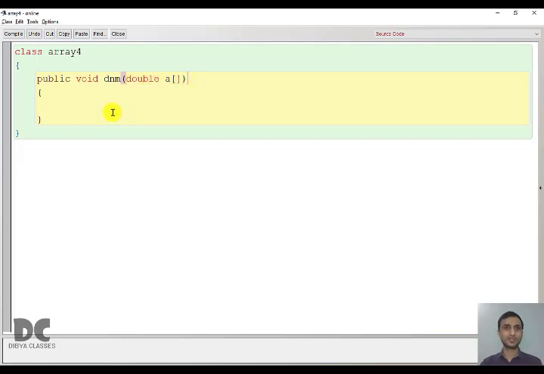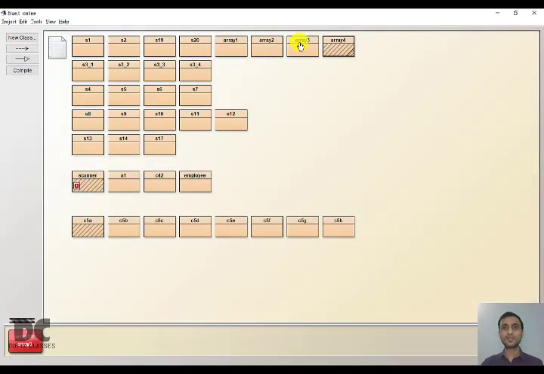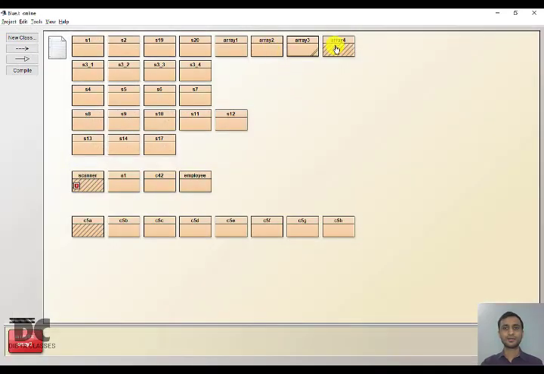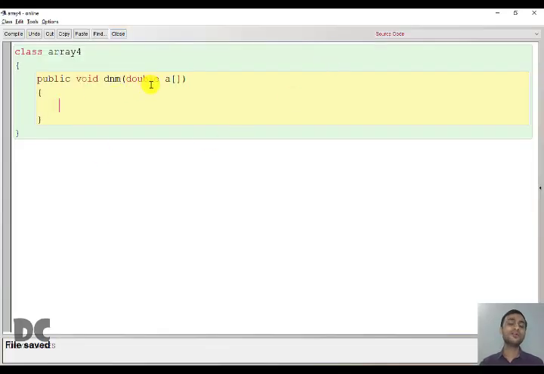The next job is to print those values. And I have already told you for printing, you have to use a for loop. Now in the previous case, you took a for loop from 0 to 9. That is 0 to 9 means 10 rounds. The loop will work 10 times because you already know that there are 10 values. But here you don't know how many values the user is going to give. The user may give 5, he may give 1000, he may give 1 lakh, he may give 2, he may give 1. No one knows.